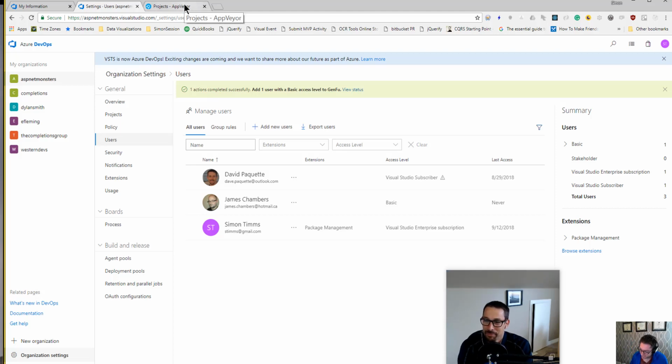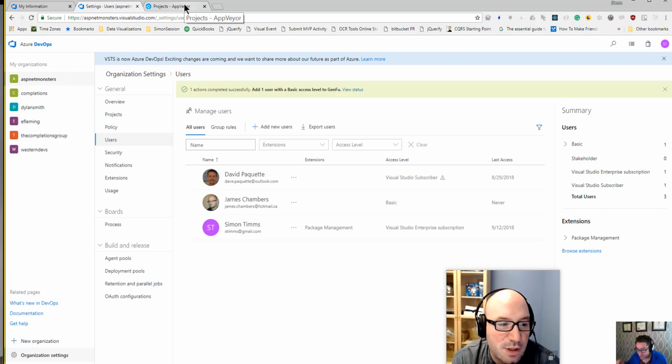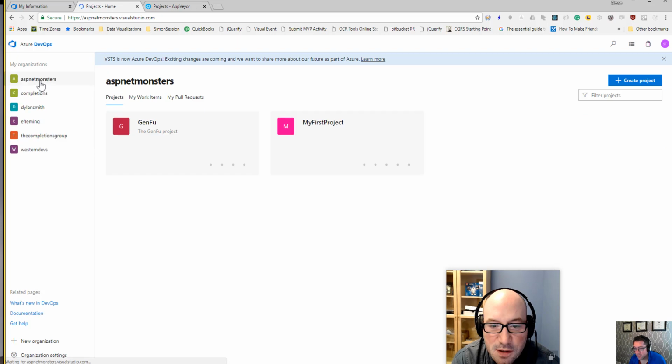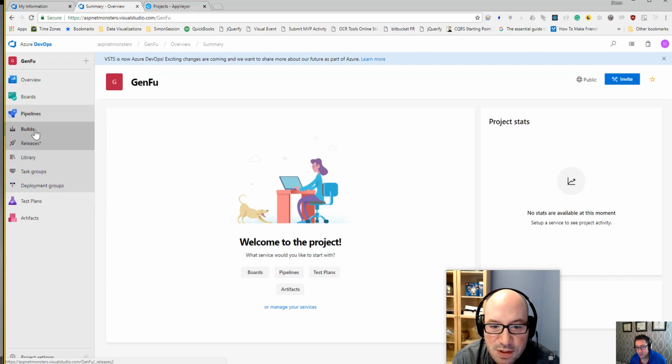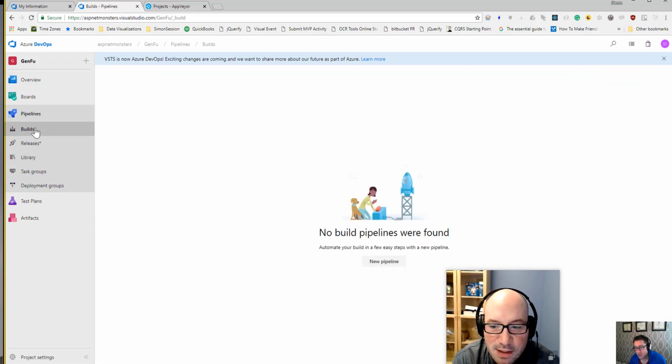So just on my side, as I'm going through it, I went to the builds under pipelines, and it says there's no build pipelines. So when it failed, did it actually fail out of creation as well? Yeah, I think so. I couldn't save it anywhere, so that makes sense that it failed. So it didn't save like a partway thing. Okay, I see the same thing as you, so I'll just go ahead. Yeah, select a repository.